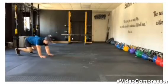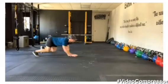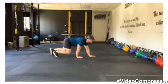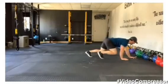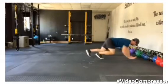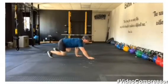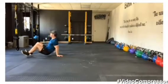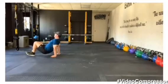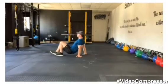Transition back into the bear crawl. Try to keep moving. Pretend like you're balancing something heavy on your back. We're always working that opposite pattern, forwards and backwards. We're simply bear crawling right now with our knees close to the floor. Transition back to the crab walk. You're doing fantastic. Keep moving.